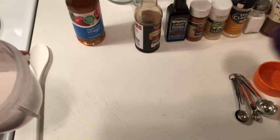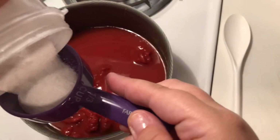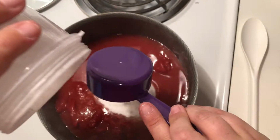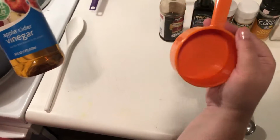1/3 of a cup of powdered sweetener. So this is the monk fruit, right? Yeah. Just add that to the pan. Then 1/2 a cup of apple cider vinegar.